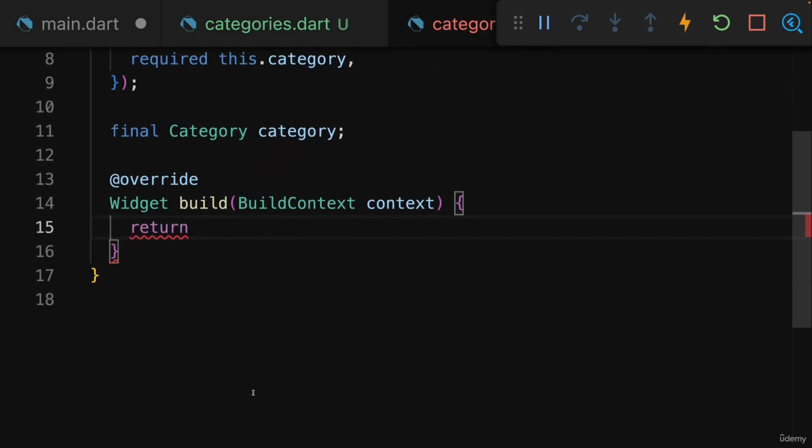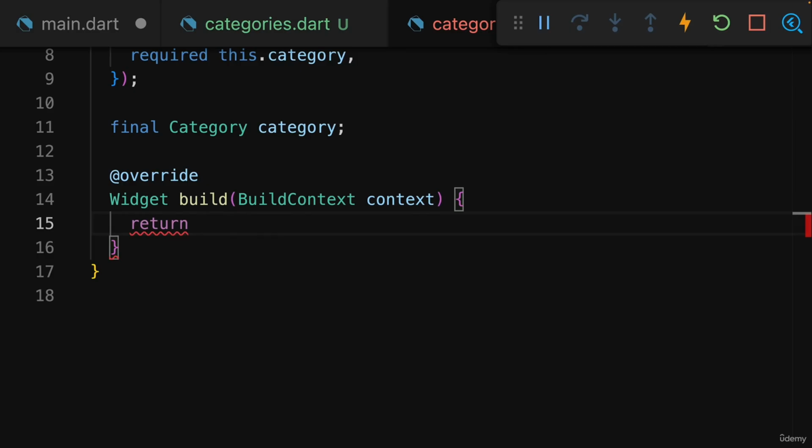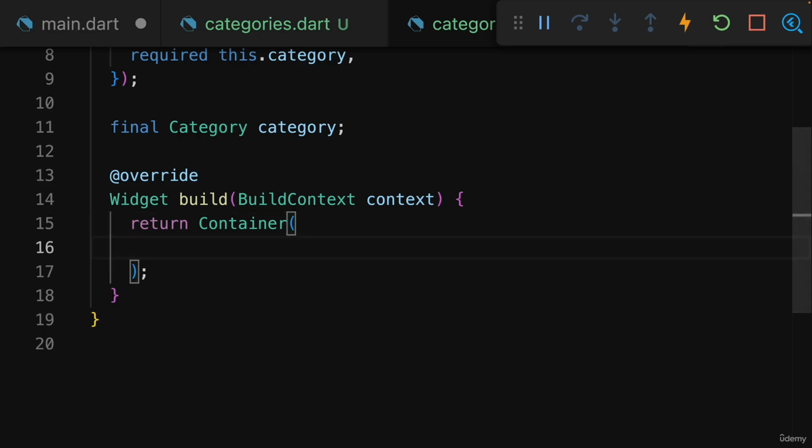And with that we can return our widget combination for this category grid item widget. A combination that should simply display the category title, use its color, and also make sure that the item will be tappable so that later we can navigate to a different screen, because ultimately that's what this section is about. So here I'll start by returning a Container, and I'm using Container because the Container widget gives me a lot of options for setting the background color or background decoration in general for this widget. And that is indeed something I'll need to do here.